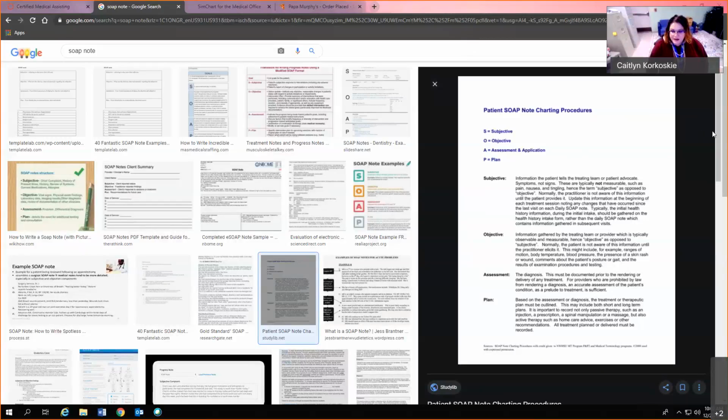All right. So I was going to go over medical documentation today. Like we went over last week on questions you want to ask patients, how to gather information from the patient so you can report it to the doctor. And then I wanted to go over how we document those things. Are you guys familiar with the SOAP note?